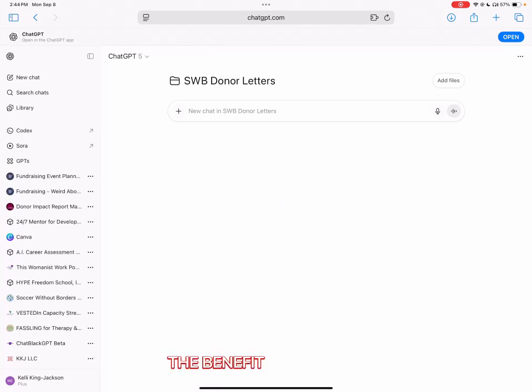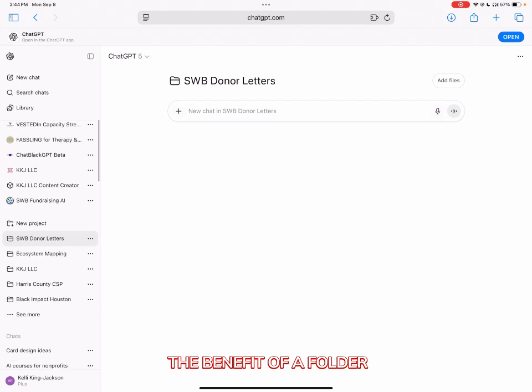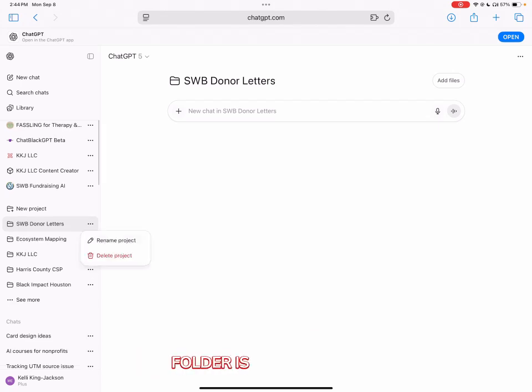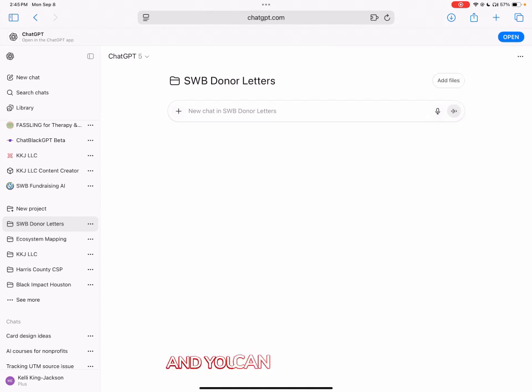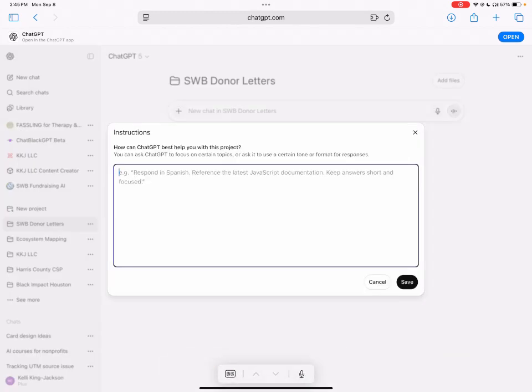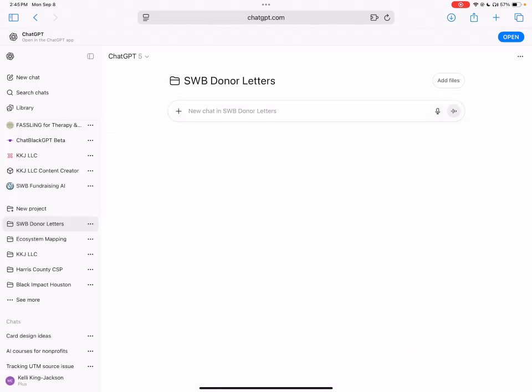So the benefit of a folder is your folder is going to kind of keep track. So this is another way to almost do a GPT in the same way, and you can add instructions and things of that nature.